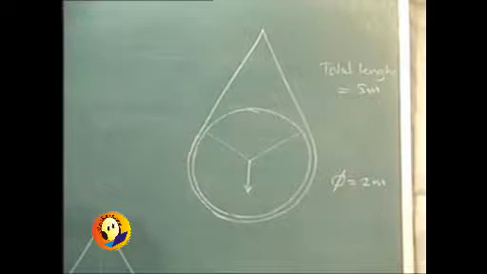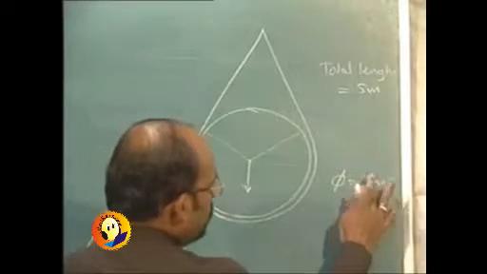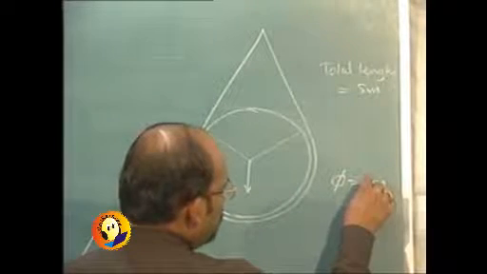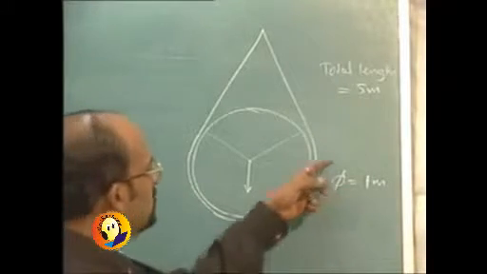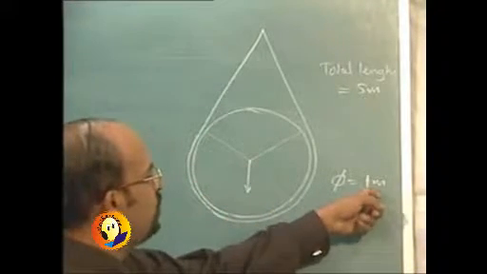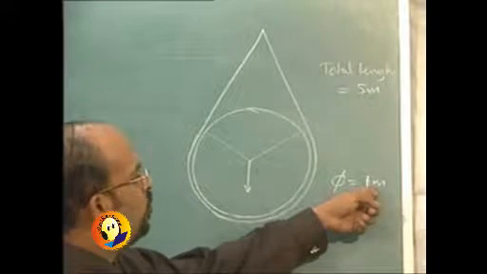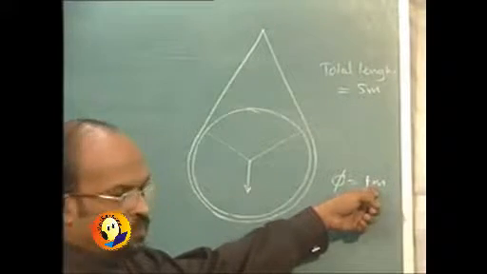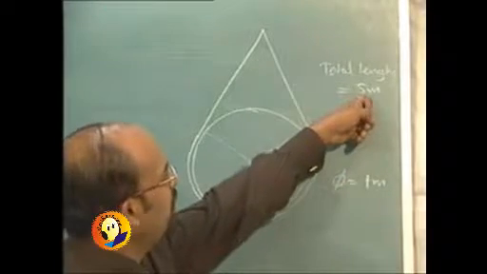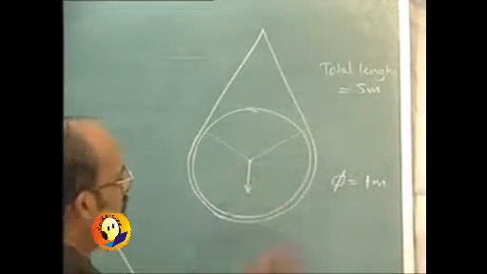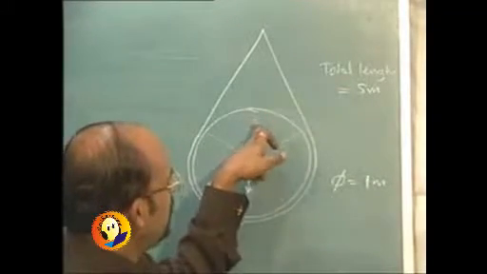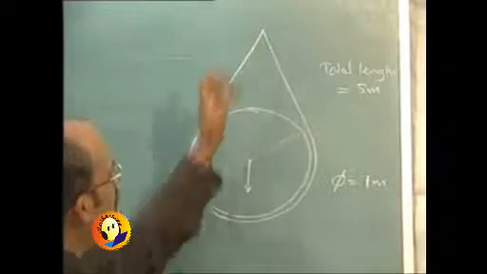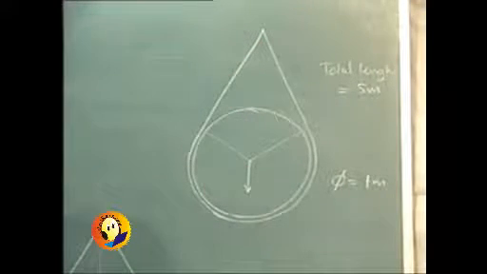Can it be done? No. Let us reduce this. Phi is 1 meter. Because pi d will be the circumference, if I would have taken it as 2 meters, pi into d will come out to be 3.14 into 2, about 6 meters, and you cannot wind a chain of 5 meters length around it. So I am changing this to 1 meter. So there will be a total circumference of about 3 meters. Some length is in contact and some is free length, and you are required to find the tension.